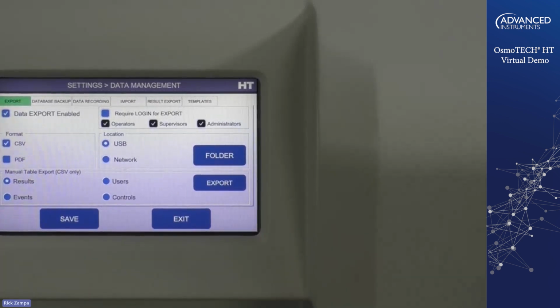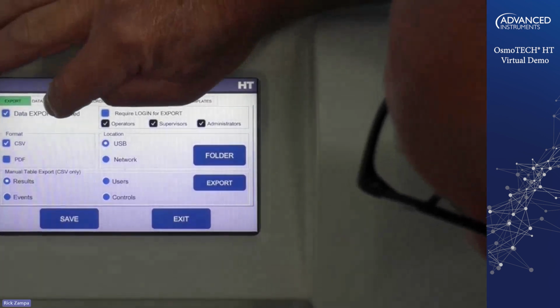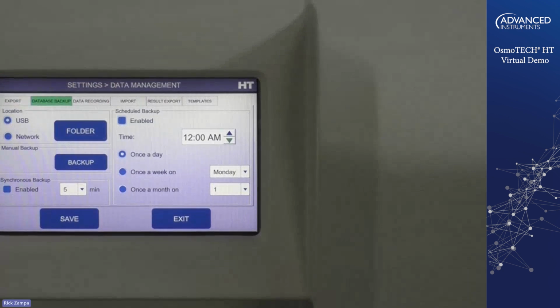So it gives you unlimited data storage so that if you're ever in the audit situation and the auditor says, I want to see where that test result came from, you can go back to the instrument and show them the original source of data, which is always what they want to see if there's any questions about any particular data points. You have the database backup function. Now, the database backup function backs up all of those 4 databases, but it also backs up the configuration files on the system.